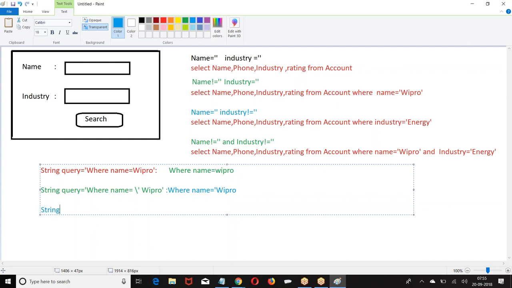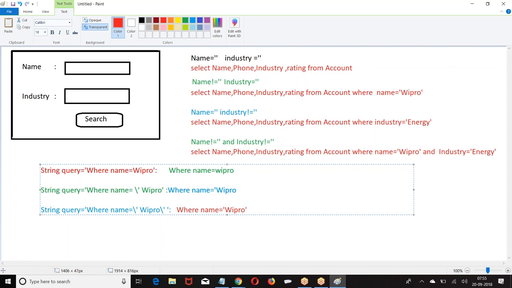Same if I give string query equal to where name equal to slash single quote Wipro slash single quote, then what is the output we are going to get? Where name equal to single quote Wipro single quote.